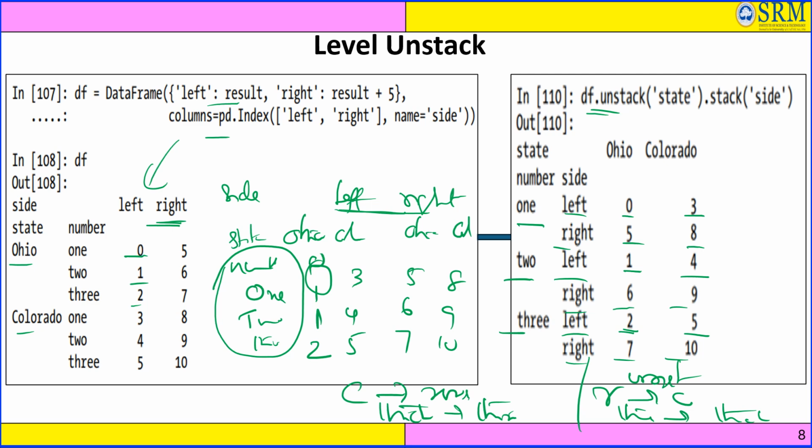And the next one is stacking. Stacking means you can convert a fat matrix to a thin matrix. Converting columns to rows is called stacking, and rows to columns is unstacking. But you have to mention on which column you are going to do stacking and unstacking. If you're stacking, you have to choose the innermost column, which is level equal to 1. And if level equal to 0, then the outermost column has to be converted into rows. Okay, that's all for today.